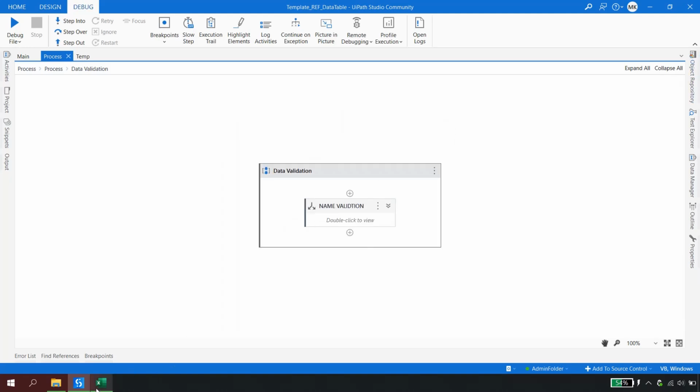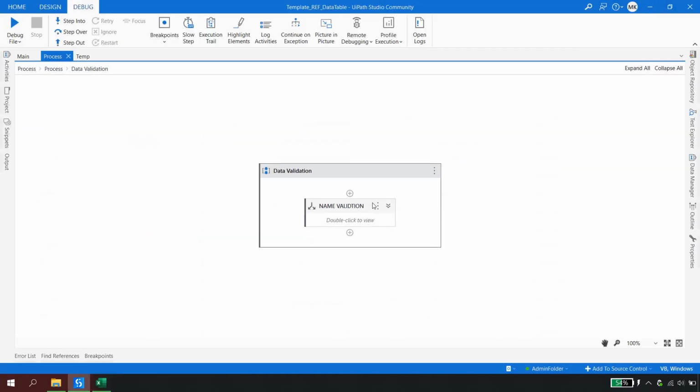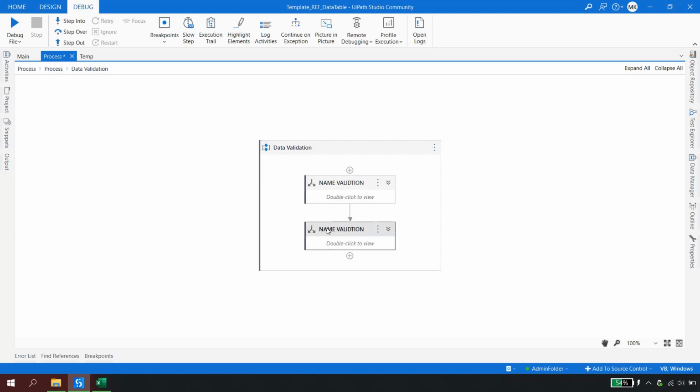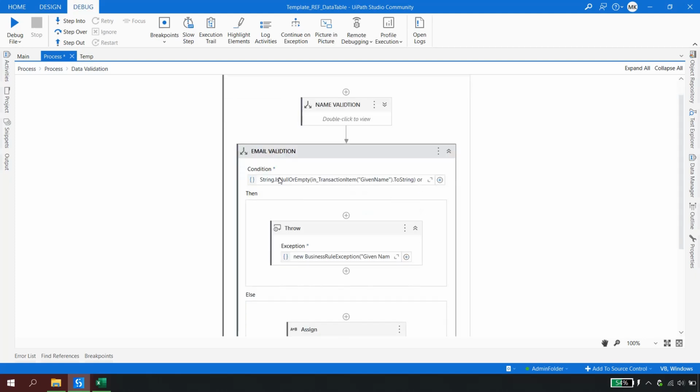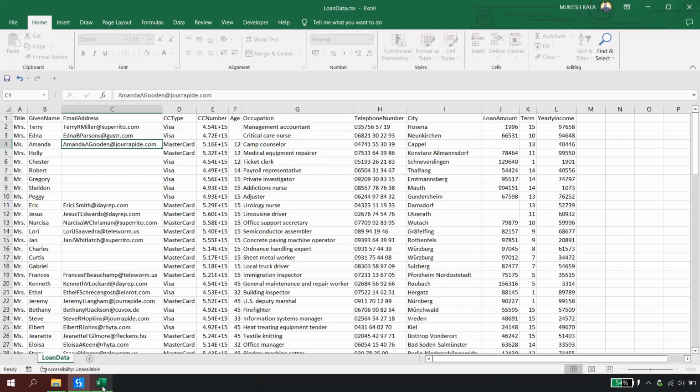What else do we have to put into the UI bank? Name is done. The next thing is the email address, again a string. So I'll copy this same block, paste it again, and this time I'll simply change the name to email validation. We can reuse the code, we don't have to write it again. Now the same condition for the email validation from the transaction item. I'll open it in the advanced editor by right clicking and selecting open editor. The only thing which will change is the email address.